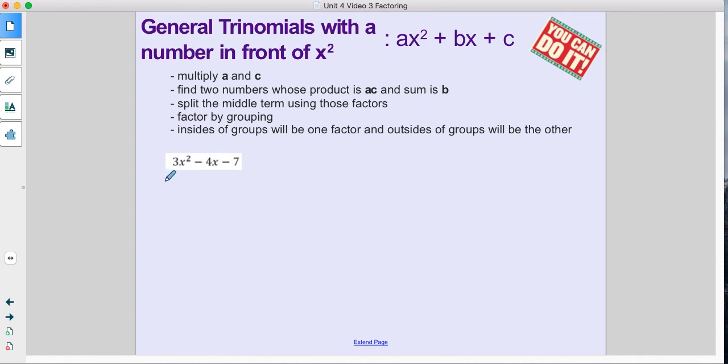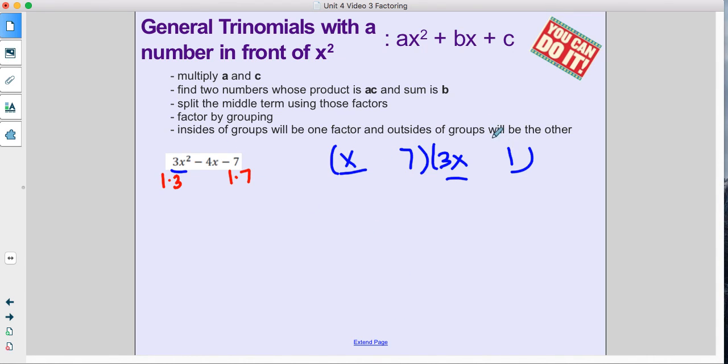We have this one. So let's always just list out our options for 3. What multiplies to 3? 1 times 3. What multiplies to 7? 1 times 7. That's it. So when they're prime numbers, we are super happy because there's less options to check. So I know I'm going to for sure have an x and a 3x in the front because these two numbers have to multiply to 3x squared. Now I have my 7. Okay. I am going to try 7 and 1.